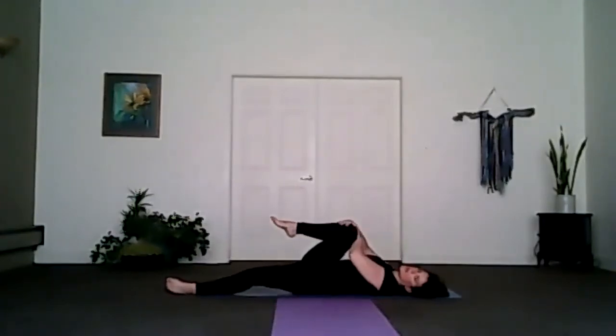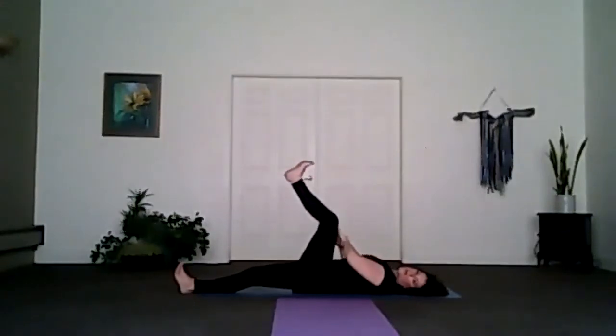One more exhale here. On your inhale, come back to center, and lower your right leg down with your breath. Center yourself here. Make sure your hips and shoulders and spine are in a pretty neutral position. Hug your left knee up. Squeeze it in. Create a little tension before the release.